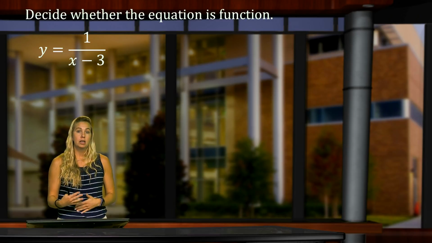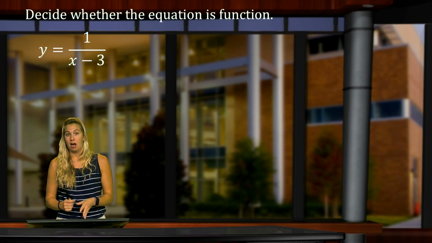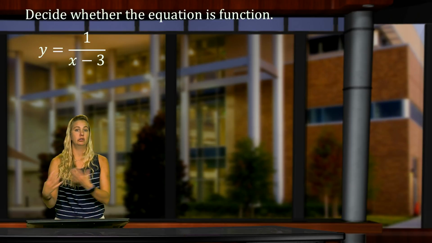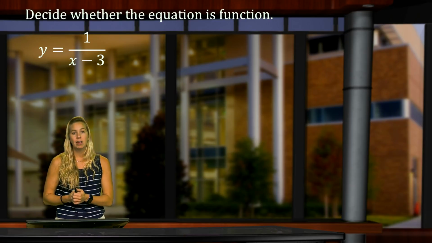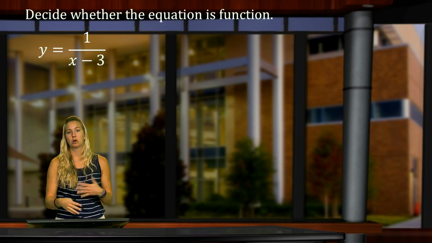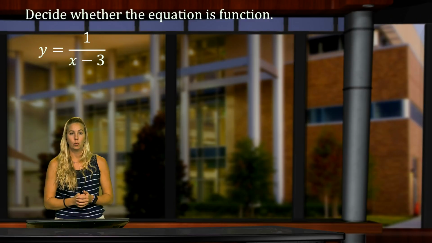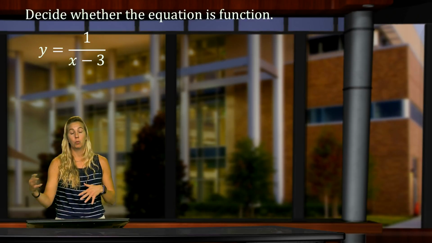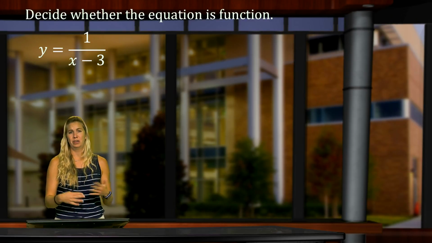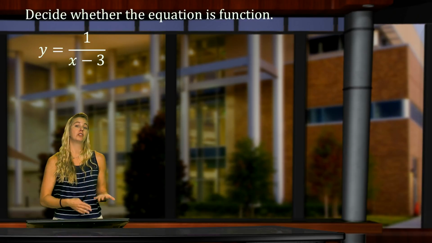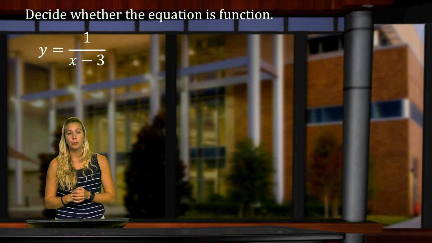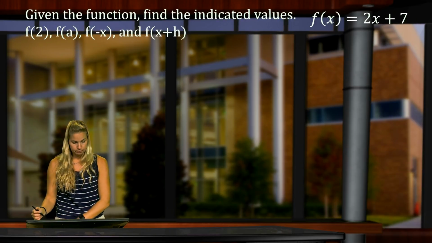You're just trying to give yourself that confidence that when you pick an x value, you're only going to get one y value out. And usually with 2 or 3 test values, you'll be able to determine that, yes, I'm only going to get one y value. Within those 3, if you were going to get multiple y values, you probably would have. Good questions.